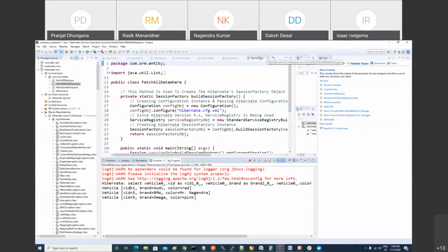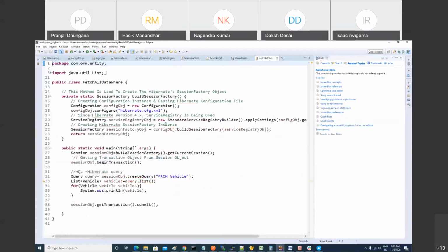Where vid, the attribute of the class, equals a placeholder. You can use a placeholder, or you can write a variable name also, like parameter vid.